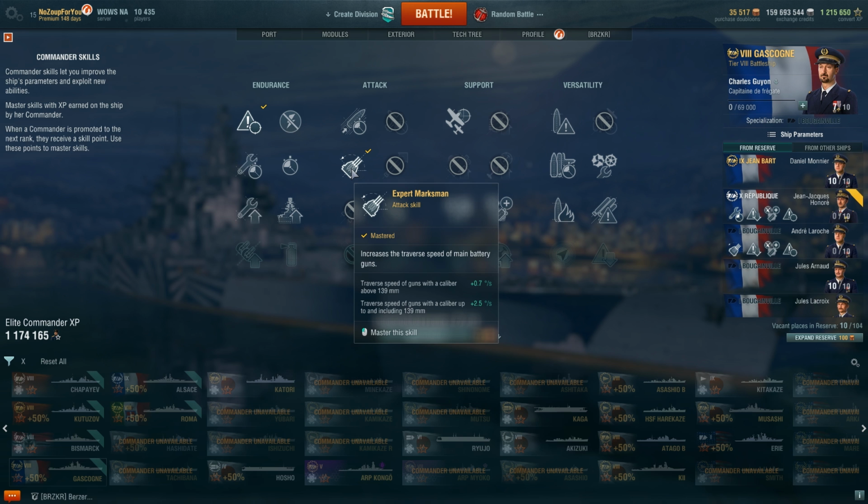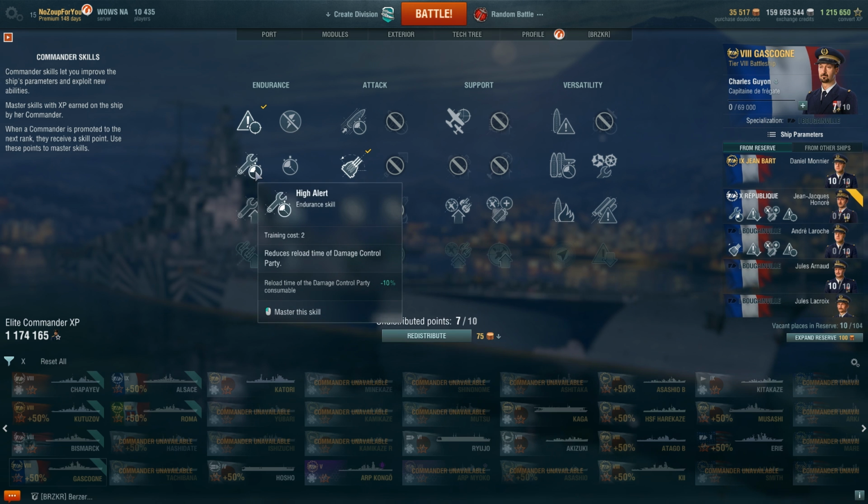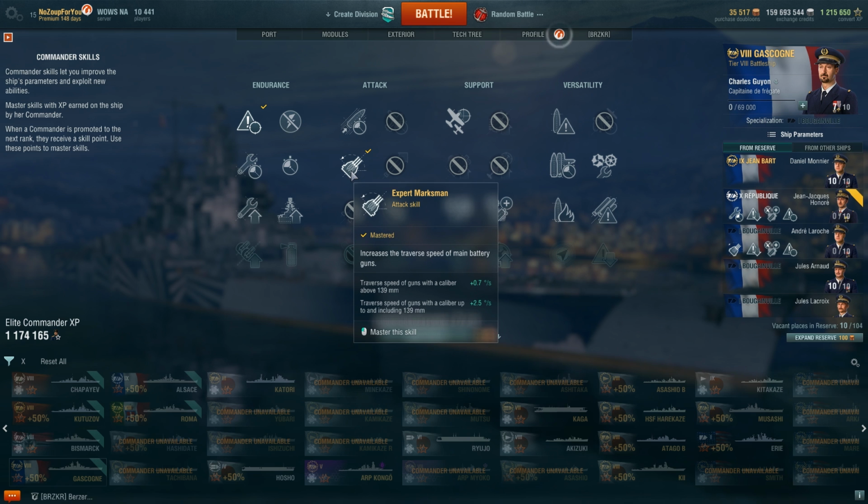Now some people might make the case for high alert, which decreases the reload time of your damage control party. I would cycle back and get this later on. You really want to be able to get your turrets moving quickly. That's why I take expert marksman for cruisers or battleships.